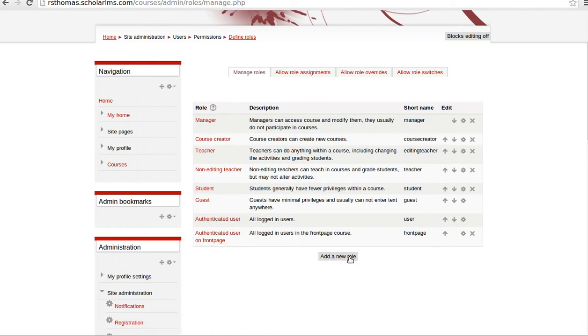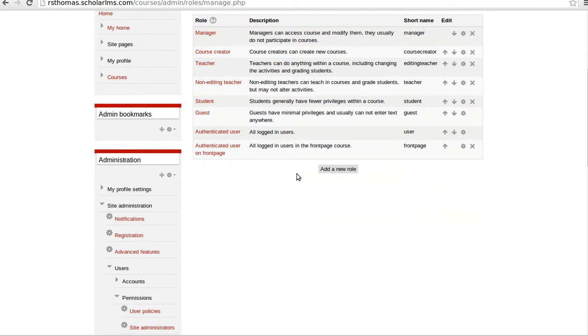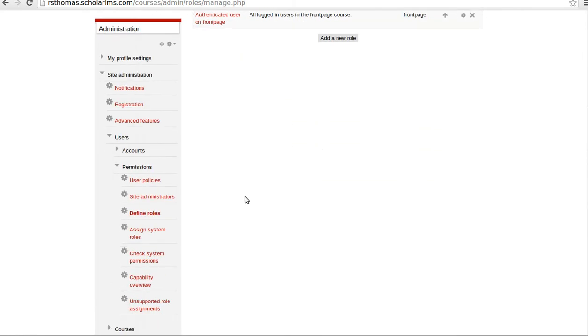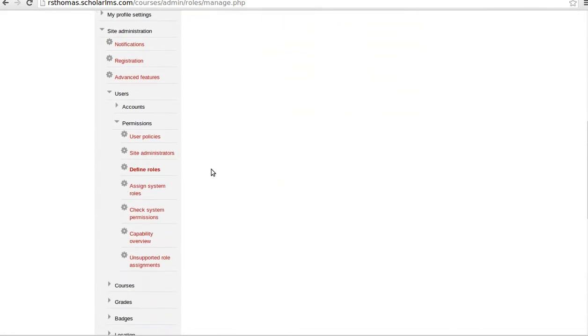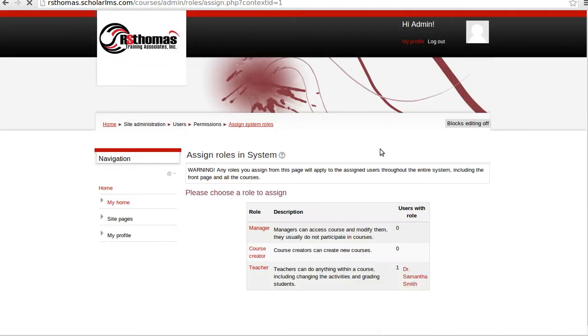From here you can create more roles, and you can either start fresh, or you can copy an existing role, and then from there you can make modifications. So maybe you want to have a role similar to teacher, but maybe few more capabilities added to that. So that's how you need to create roles. Then after creating the role, you'll have to assign that role to some users.